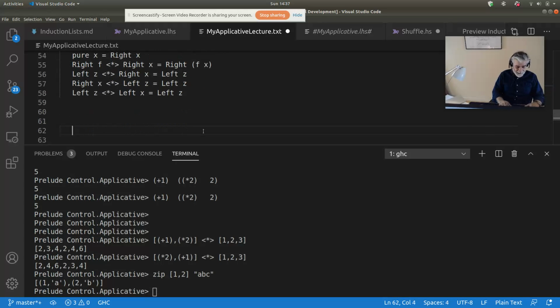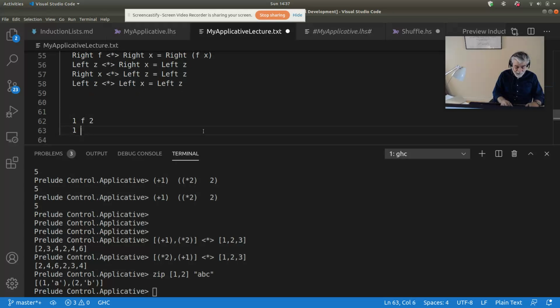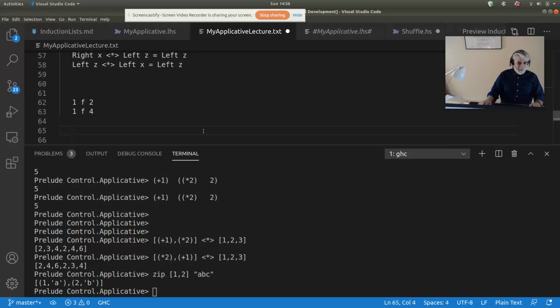Suppose I had 1 F 2 is in the relation and 1 F 4 is in the relation. Well, one way I could make this into a function is I can grab these things and say, okay, f of 1 is equal to, and give all the answers that it could be.